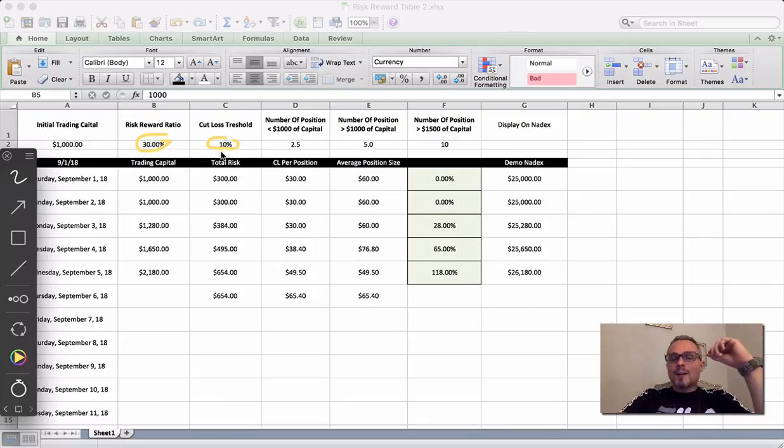Then there are different styles of trading. You can be a swing trader, like an overnight trader. You can be a day trader, a scalper trader. You can be an out-of-the-money trader. There are so many different styles. So your threshold and your risk reward ratio should be set within your style. Now, this is just a reference for you. If you're trading with me, you understand that I'm a very conservative person, so I can have higher risk reward ratios and cut loss thresholds set.